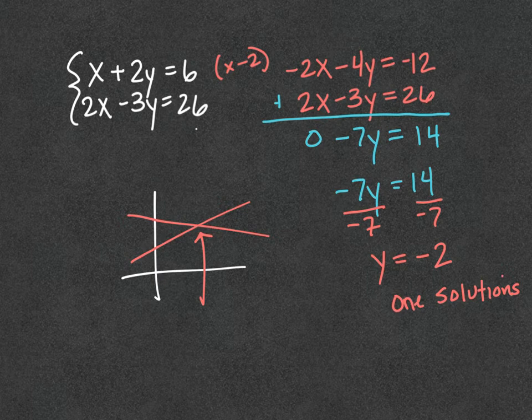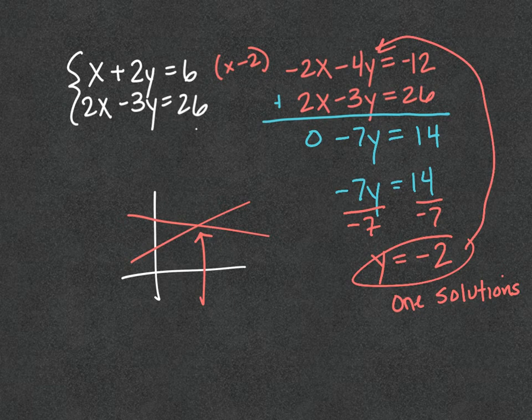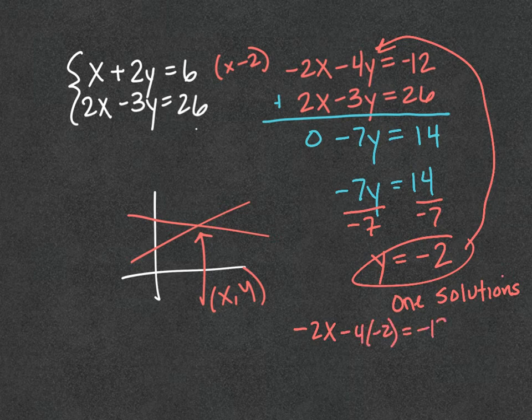And once I have that, I would have to go that step further, plug in y like we did before into either equation to solve what x is, because there is one meeting point. It is an x, y coordinate, right? So from there, let's say we plug it into the top one, minus 4 times negative 2 equals negative 12. This is positive 8 now.